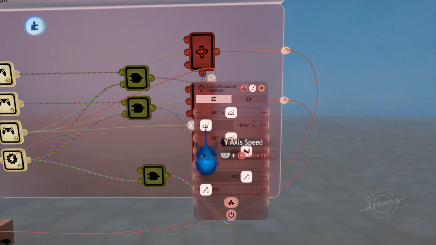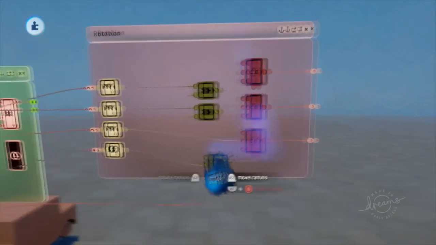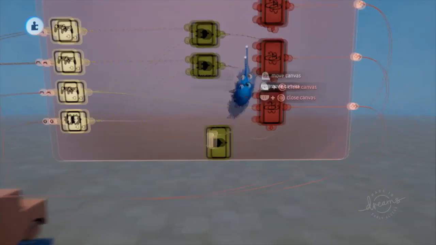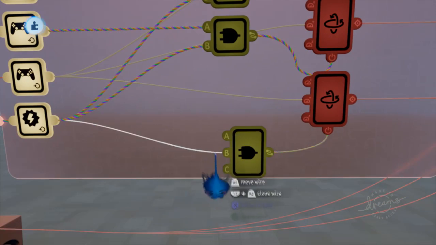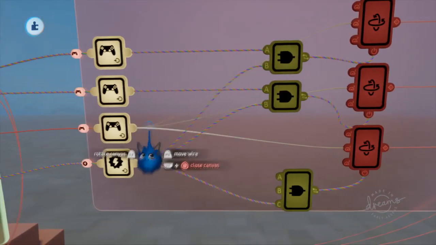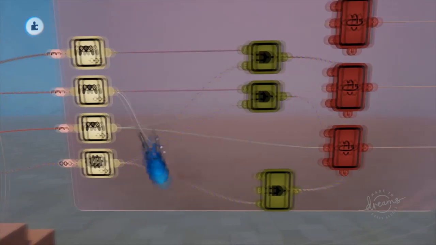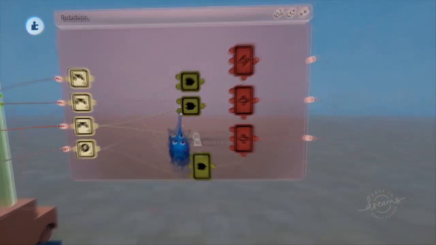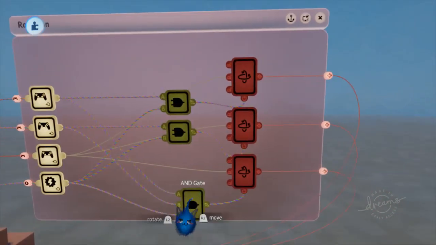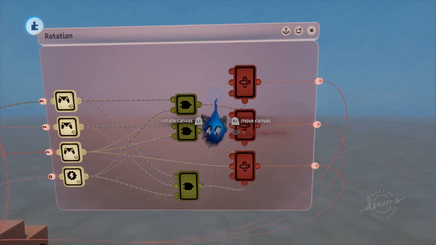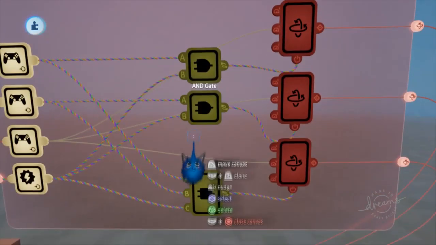And this should give us a little bit more oomph when we're driving. And we want, for this AND gate, to have 3 ports on it. And I'm going to move the grounded port to the very bottom. And then we're going to get L2 and R2. So now we're going to have an extra rotation when we are accelerating and decelerating, kind of like a drift.